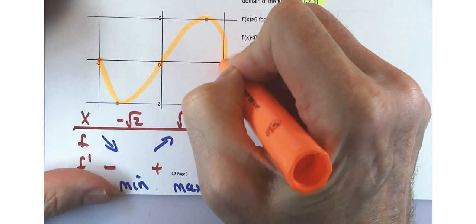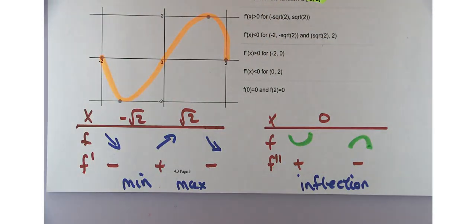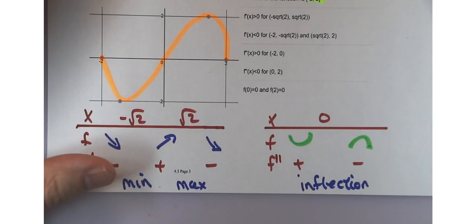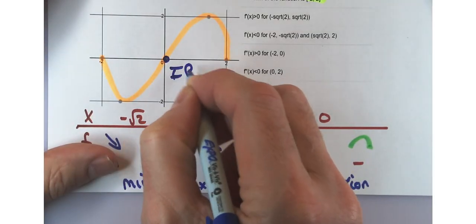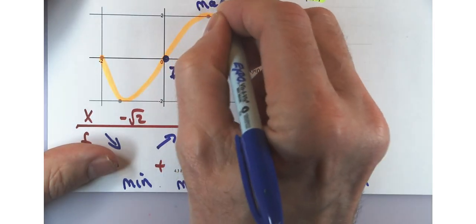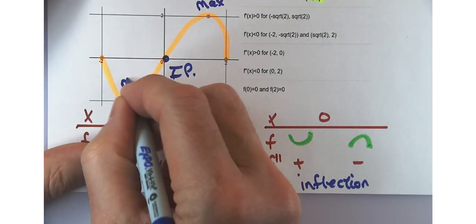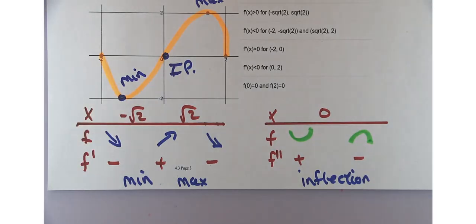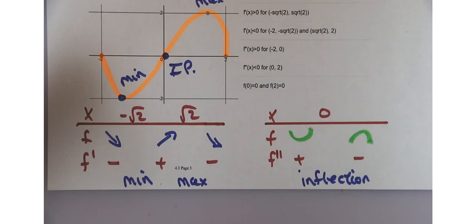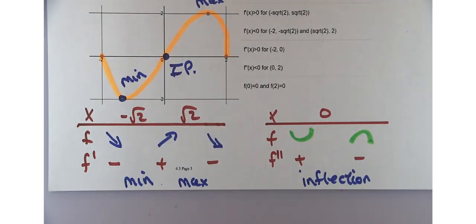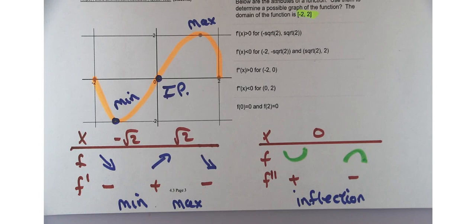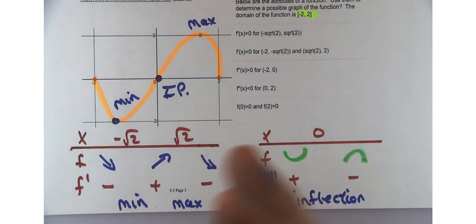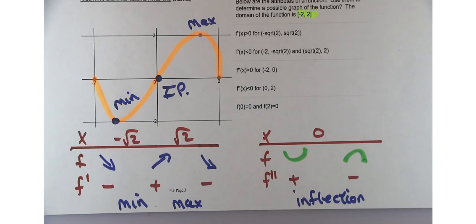The function looks like this. I think it's the square root of 4 minus x squared, if I remember right. But there is an inflection point. You've got a max here, you've got a min here, and that's it. There is another one of these mystery functions that I'll have us do later, work on them in groups. But this is the kind of information that I want to see you use when you're working with these graphs.